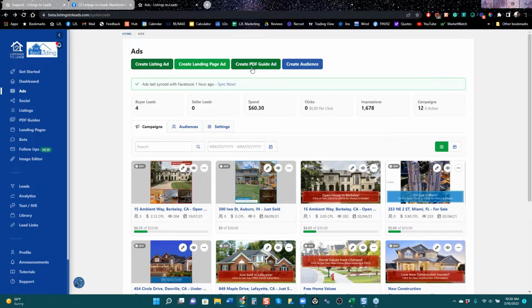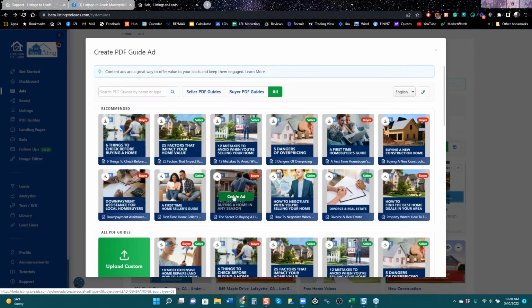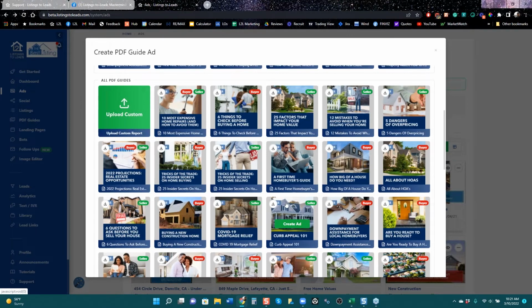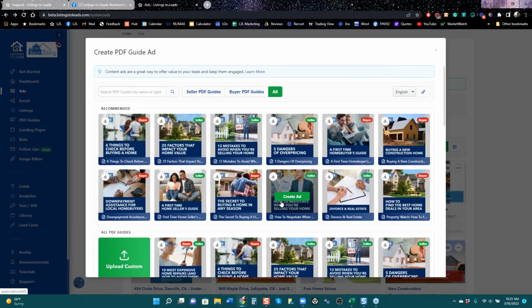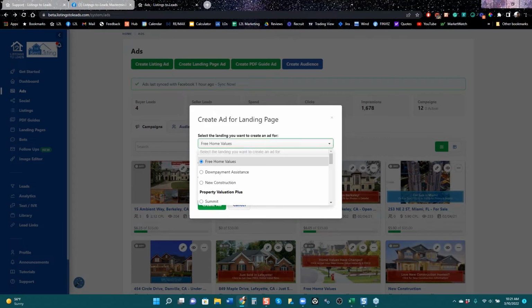Then I would also recommend during the same week that you run another ad, 20, 30 bucks for buyers or for sellers. You decide who you want to talk to more. You could run a landing page ad, but I just think it's easier to do a listing ad and a PDF ad. If you want to do a new construction ad or even a free home value ad, down payment assistance, you do.